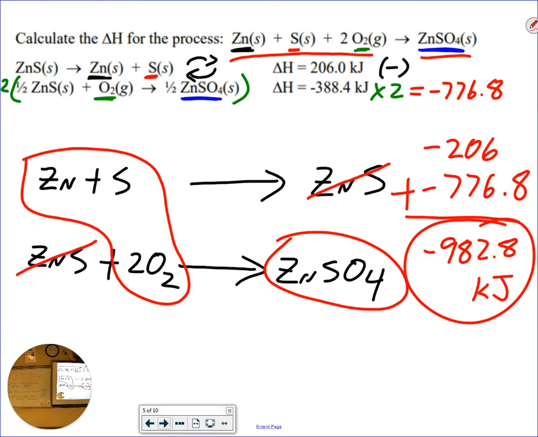Y'all do me a finger vote here, 0 to 5. How are you feeling about this second type of problem, be honest? I'm seeing a lot of 5s out there, and 3s and 4s. Seeing a 2. Now, I was thinking that you were really getting this. Why are you voting, oh, you're going to a 3 there? Just the switching this thing. Yeah. Okay. I don't like it.